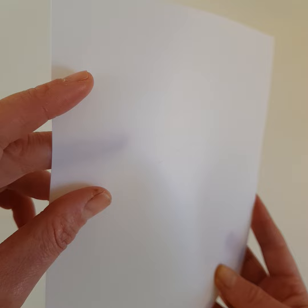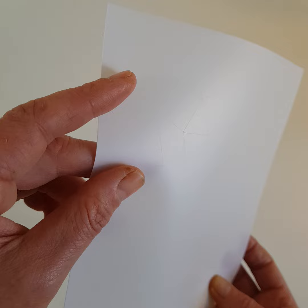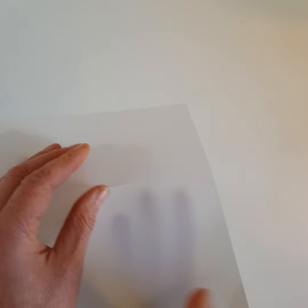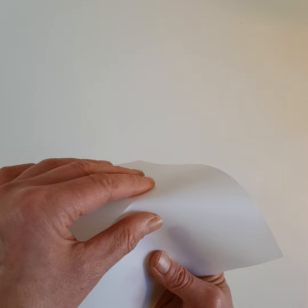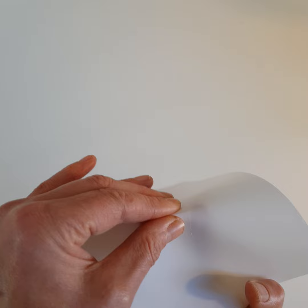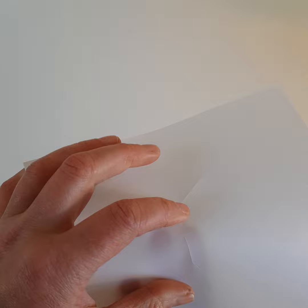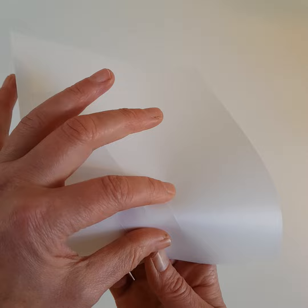So what I tend to do is fold everything on this side, on the score side, so all those scores will become mountain folds. So here we go. So just bend over the paper at that point and just crease along the score. Just pinch each little line, and I'm pinching everything to be a mountain fold on this side, even though some of them will become valleys in the future.